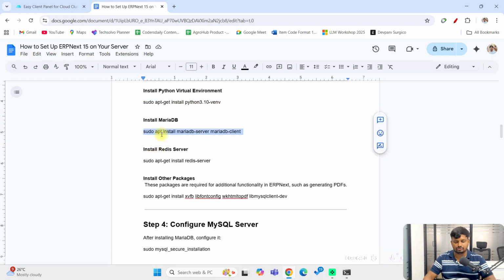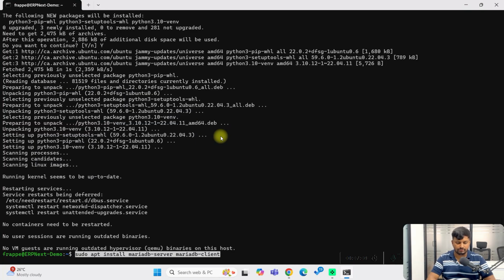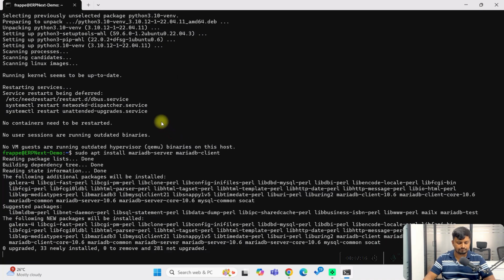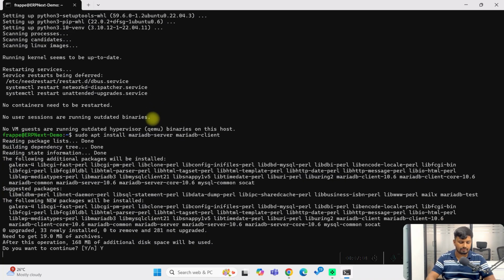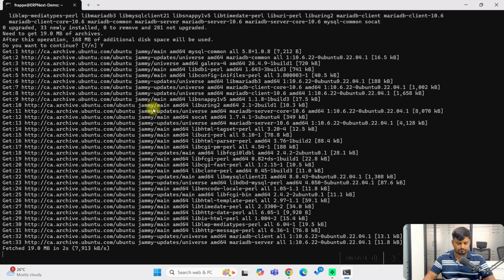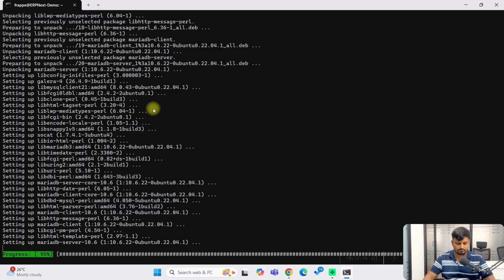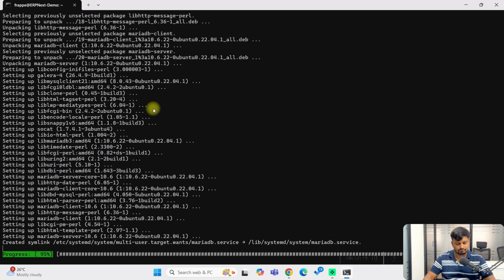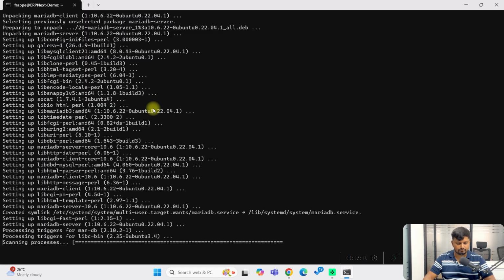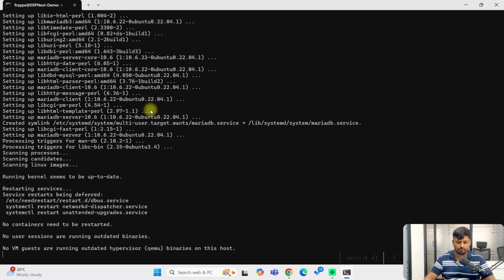The next thing is you need to install MariaDB. MariaDB is basically the database which is used to run ERPNext. So you need to write sudo apt install mariadb-server mariadb-client. So both the things, server and client, will install. Click Y. Okay, you just need to click OK.